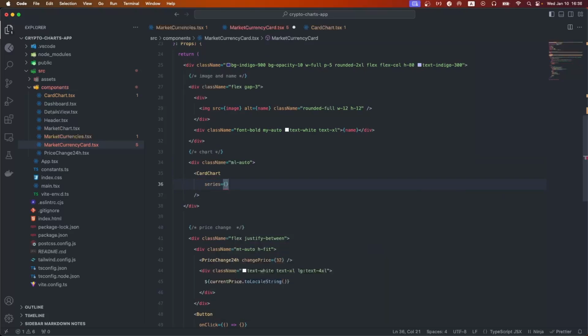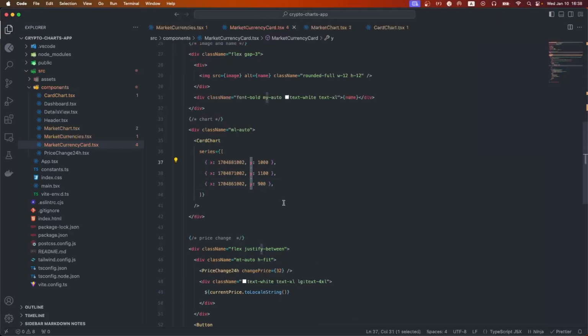Here we need to pass a series to test our chart. So I'm going to add some dummy data. So now let's test our card.